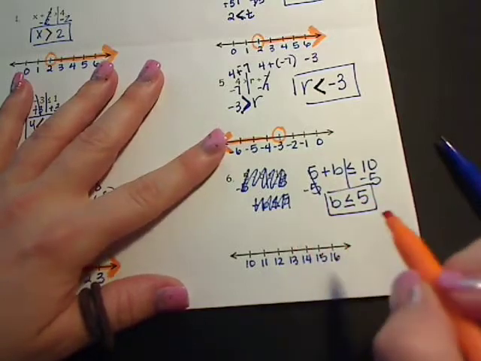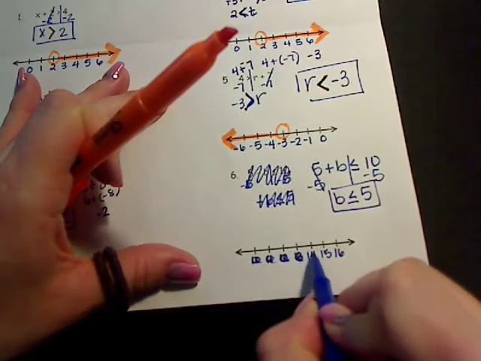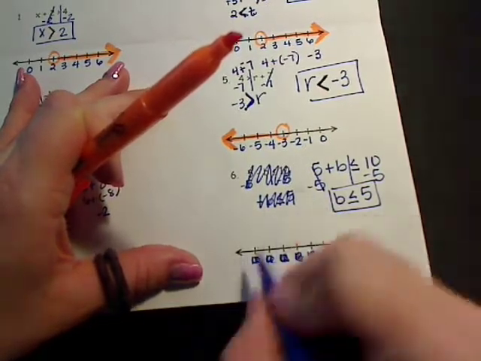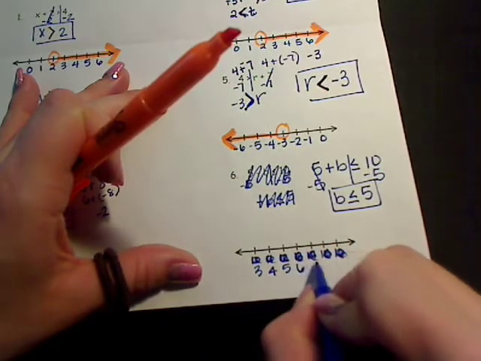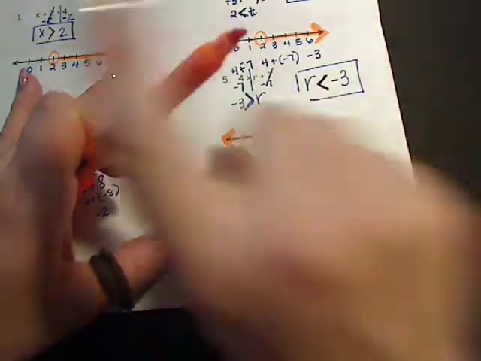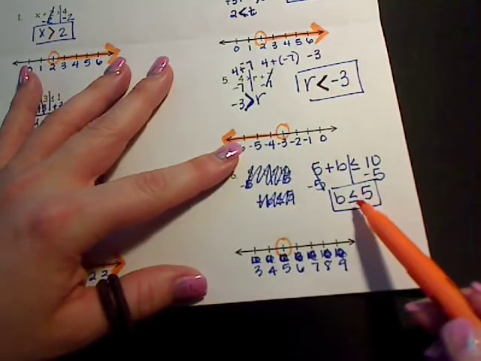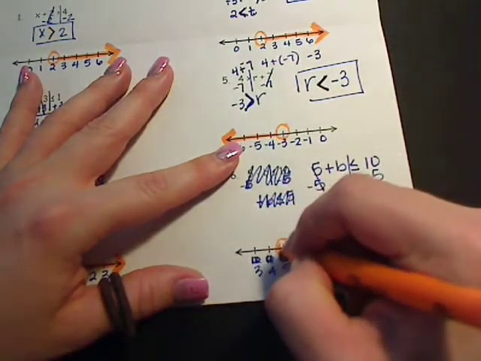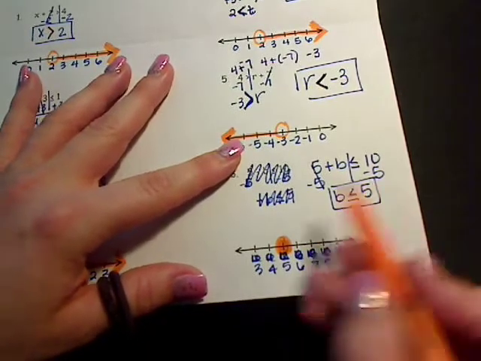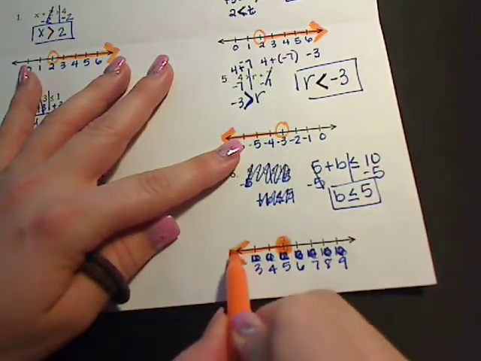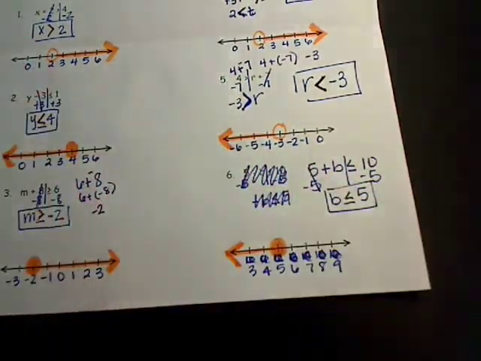So I'm going to put a circle on, these are the wrong numbers. Now that I change things, look at me go. Let's go with 3, 4, 5, 6, 7, 8, and 9. So I'm going to put a circle on 5. I want everything less than or equal to 5. So color that in, because it could equal 5, less than or equal to. And I want everything less than that. Remember, your arrow and your inequality symbol should point the same direction.